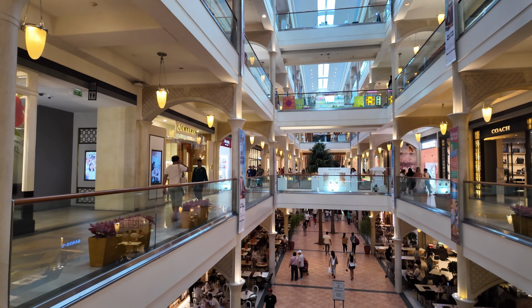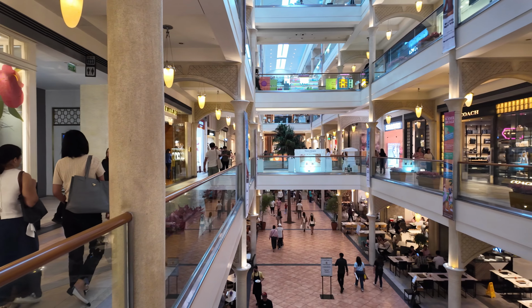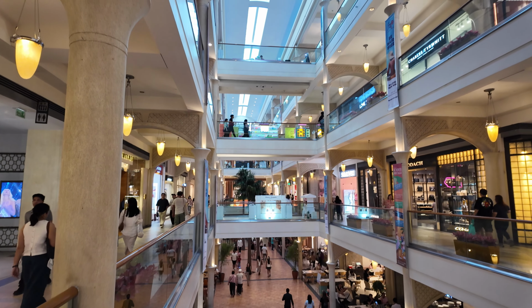And the food court over there, yeah, it's pretty nice. But I gotta say, it's kind of like a nice, fancy looking mall. And they got tons of those all over the Philippines and a lot of countries in Asia. So like I said, the malls in America are literally dead, but here it's a place to be, and they're well organized and a good spot to hang out.